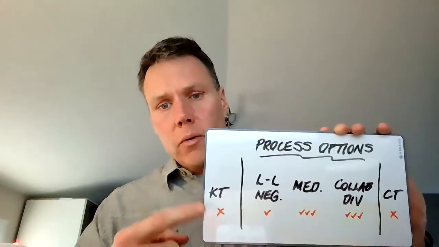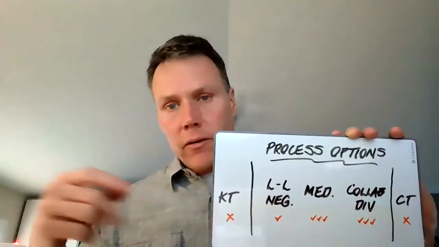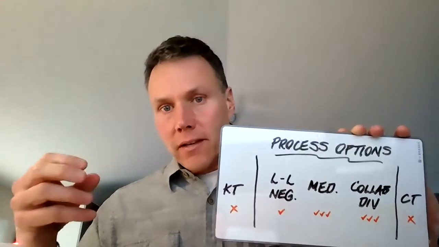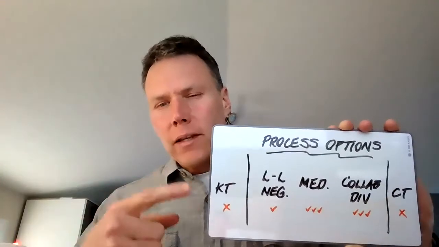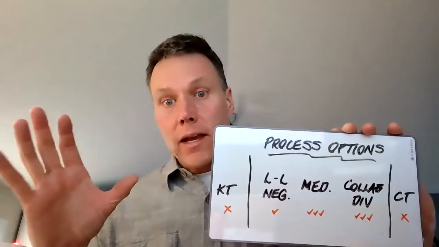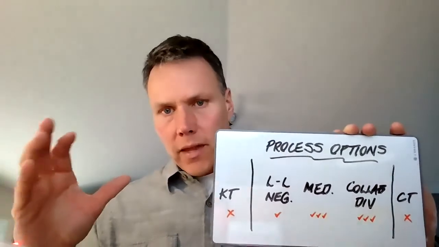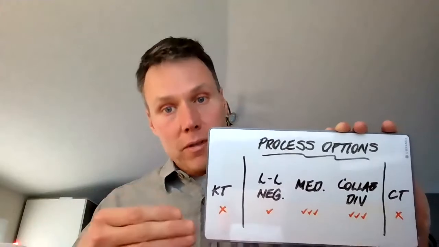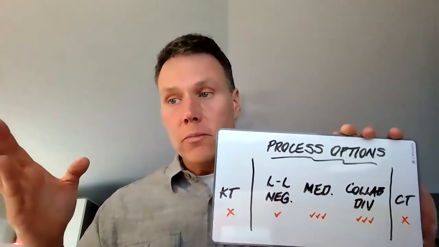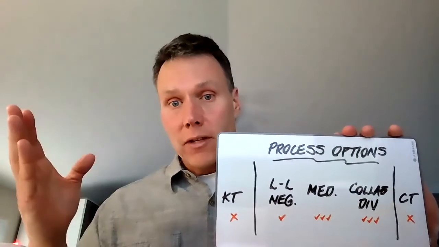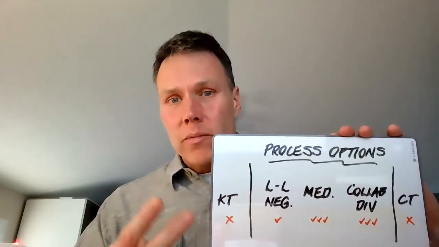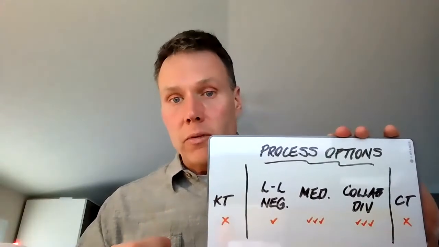Part of the other problem is without legal help, when you write it down on the napkin or the piece of paper that's at that kitchen table, this has significant enforceability problems. So when the two parties don't have independent legal advice, judges will often say, I don't think they understood what they were doing. I'm not going to hold them to that bargain. So when you go to enforce the napkin from the kitchen table, you can have a judge say, sorry, I'm not going to hold the other party to this bargain. They didn't understand what they were doing. They didn't have independent legal advice. So cheap, fast, also uninformed, and can have significant enforceability problems.